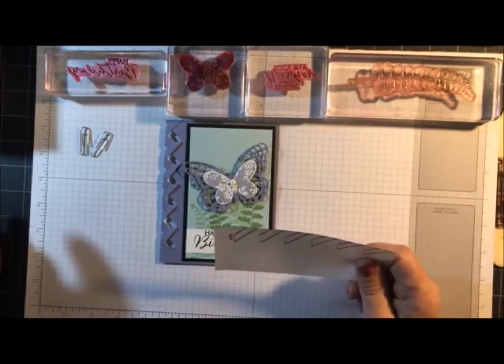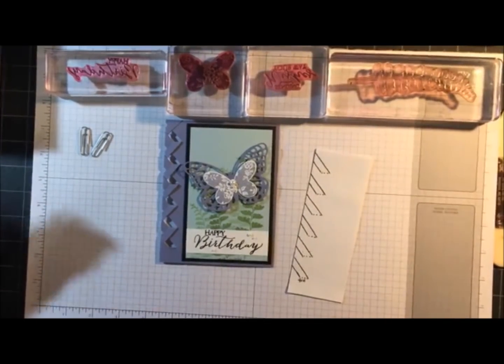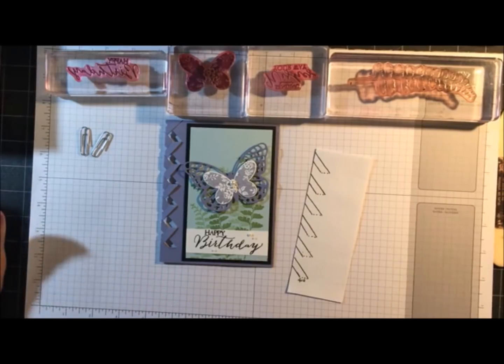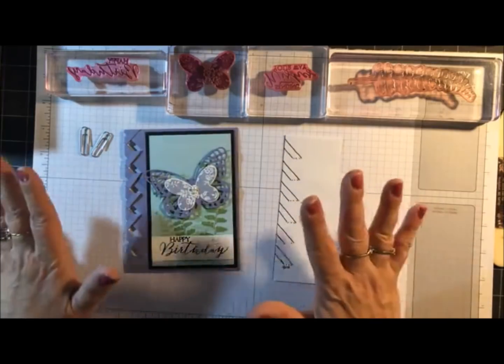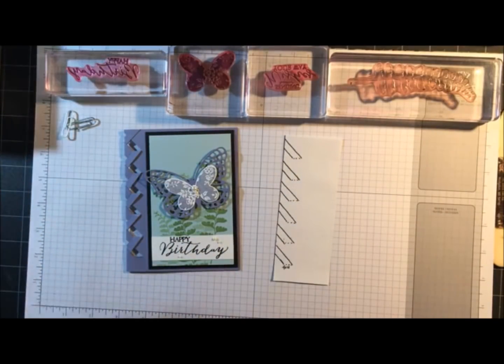Hi, Barb. Hi, Kathy. Hi, Sandy. It's not snowing yet. It's really weird. They're telling us anywhere from 2 inches to 24 inches. So we have no idea what's coming. It's going to be a surprise when we wake up in the morning.